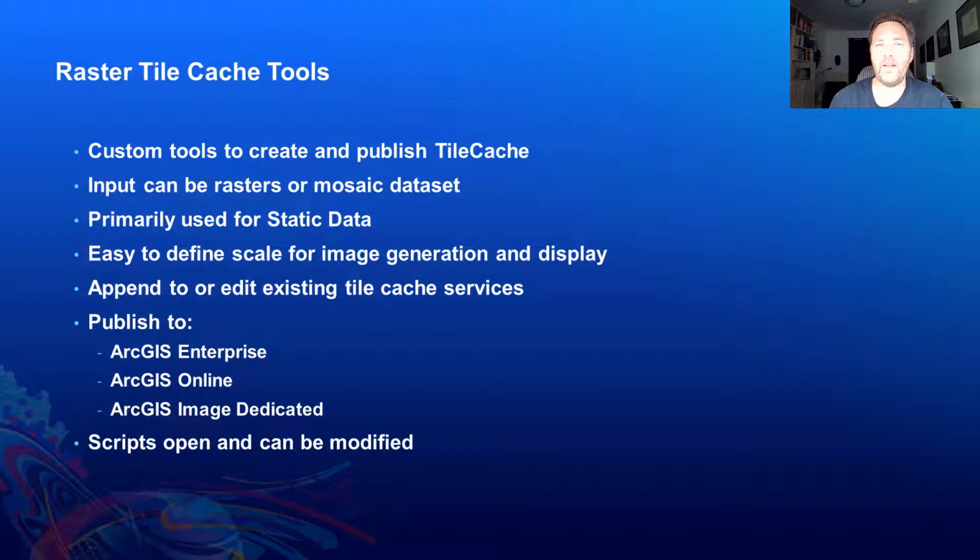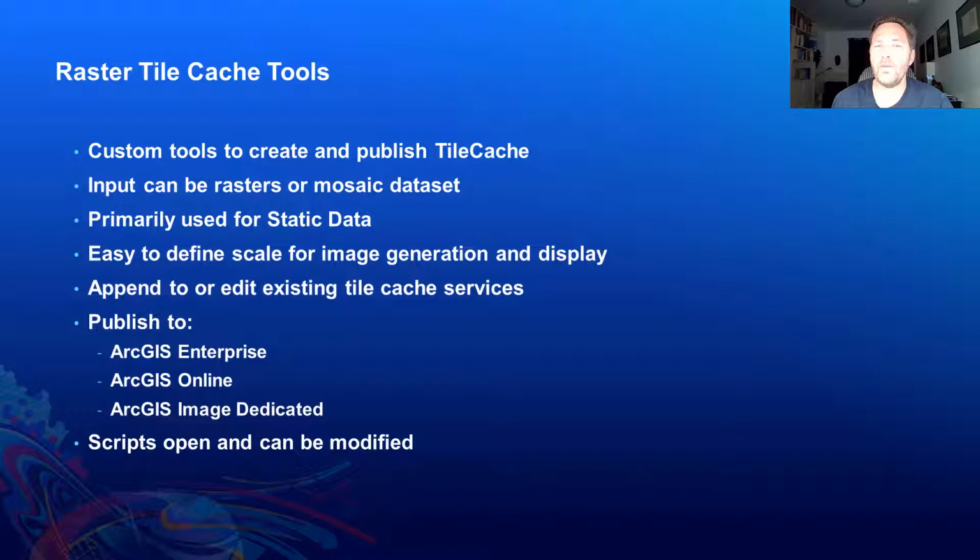If the data in your Mosaic dataset is a static set of images that form an imagery base map, then you may want to just convert it into tile cached and host it on ArcGIS Online or ArcGIS Enterprise. A recommended way to do this is to use the Serving Cached Imagery workflow and associated raster tile cache tools. The tools also provide control over the resolution at which the images are generated and scales at which they are turned on or off, enabling you to zoom in further than with the standard tools.